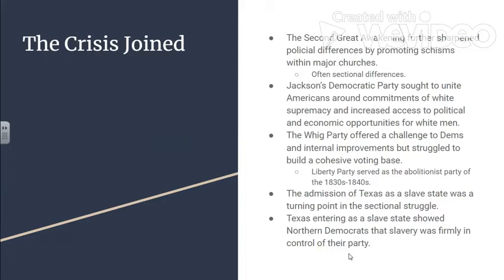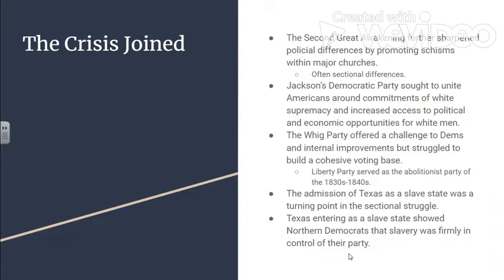The Second Great Awakening creates this divide amongst America's religious communities. You begin to see major churches like the Baptist and Presbyterian Church breaking up into sectional branches, a Northern and a Southern Baptist church, with pretty much the main difference being their views on slavery. We referenced this in the previous chapter on how oftentimes Southern religious leaders would use biblical references to defend slavery. And so you began to see the sectionalism of the country not just being political, but also religious in nature as well.